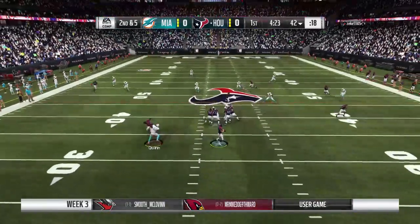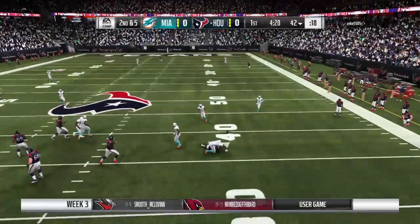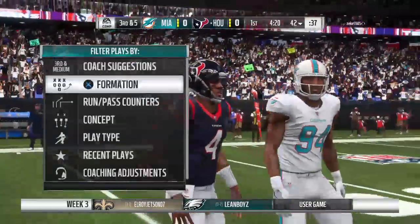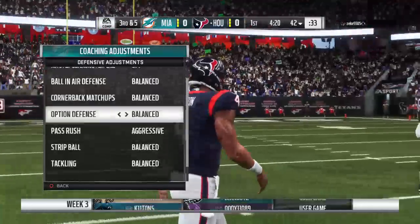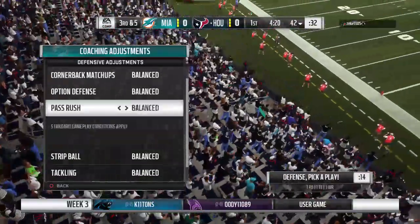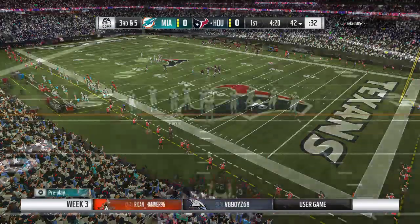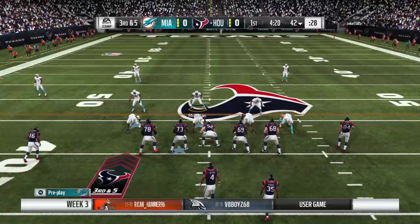Here's Watson now on second down. Flush to his right. And that's incomplete. I know our vantage point might be a little bit better way up here, but that looked like an ill-advised throw to me. I didn't see anything open, and this play just didn't look right from the beginning. It did not. I thought he might get outside and just chuck it away. Dangerous pass, incomplete. They come up now, 3rd and 5, following the incomplete pass.